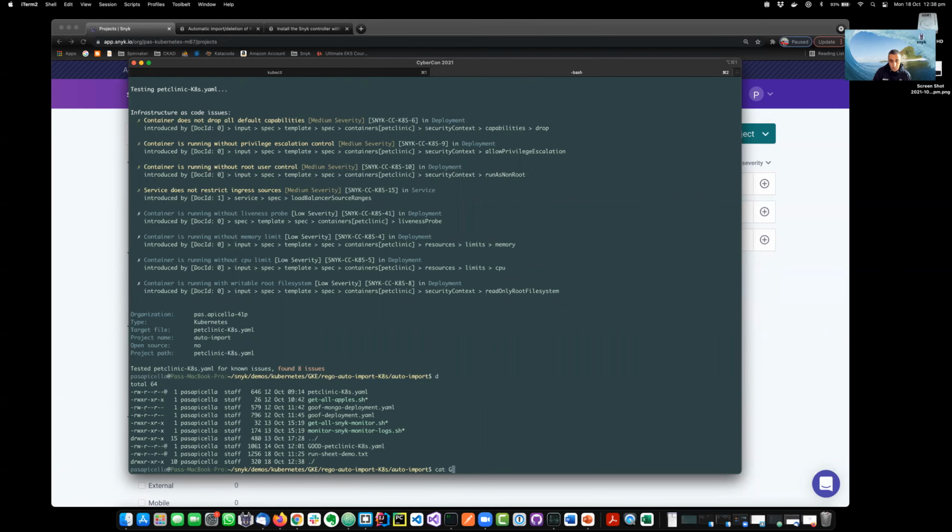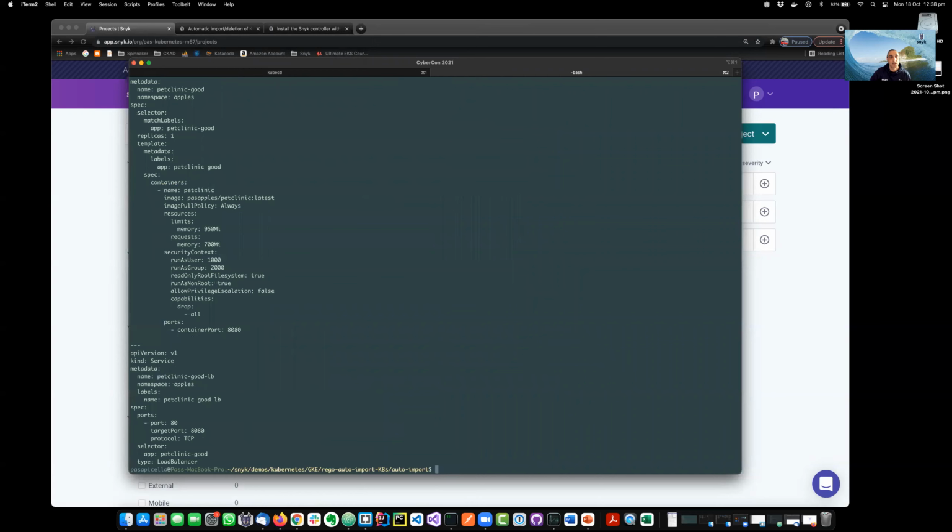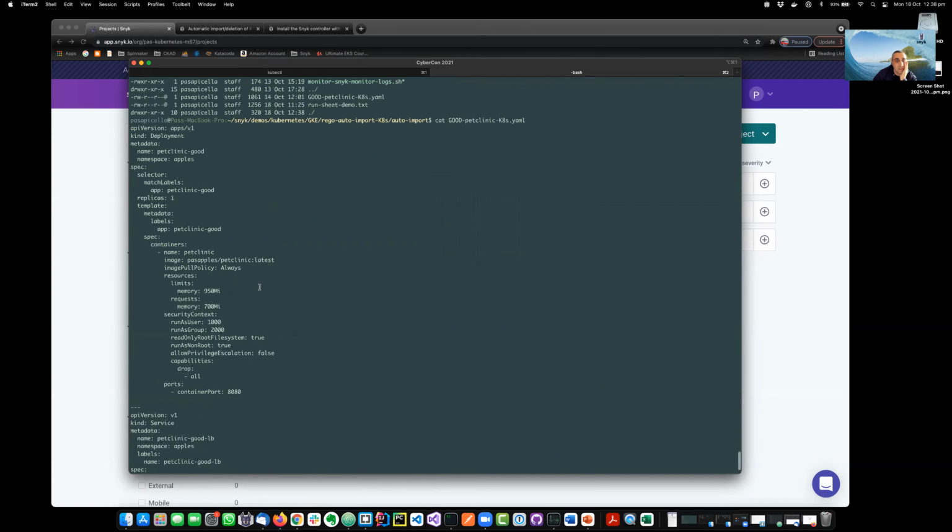It's not quite good. It's just a little better than the last one. But here you can see, when we look at this deployment, we're actually setting some memory limits, request limits, and we're running a security context object. In here, we're specifying a user and a group. We're making sure that the read-only file system is true. We're saying run as root is true in this example here, but ultimately I'm dropping all the Linux capabilities. So you get this ability to start to define a better config than what you had previously.